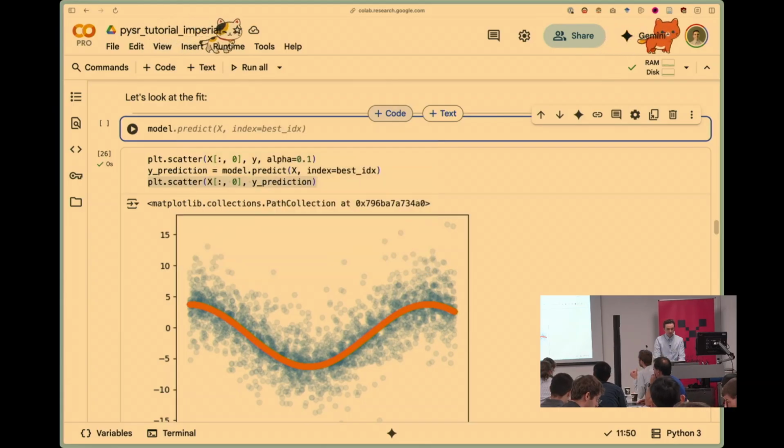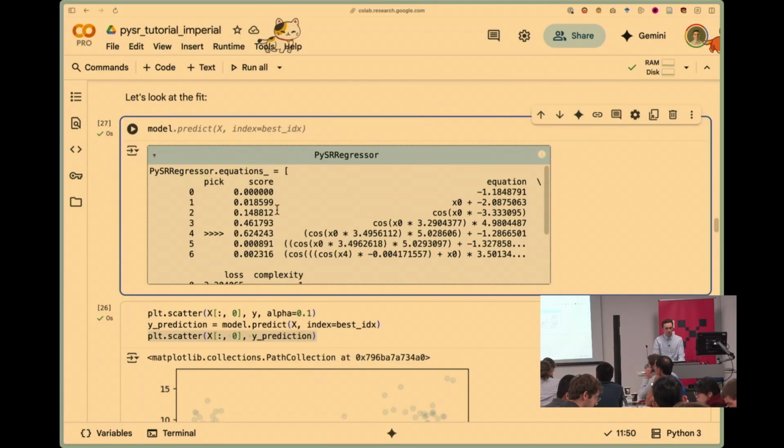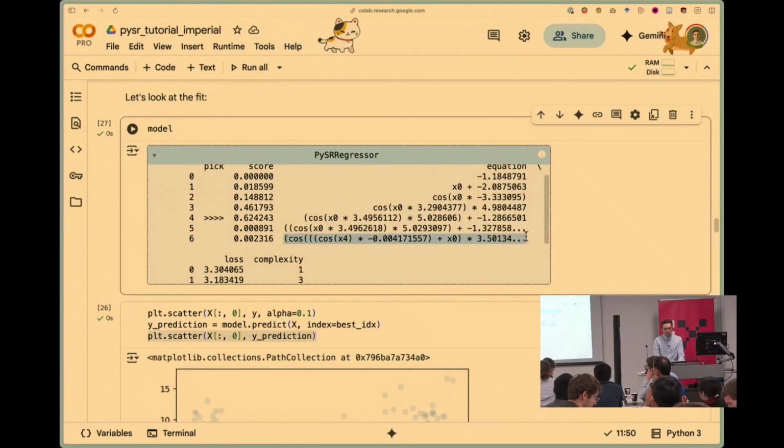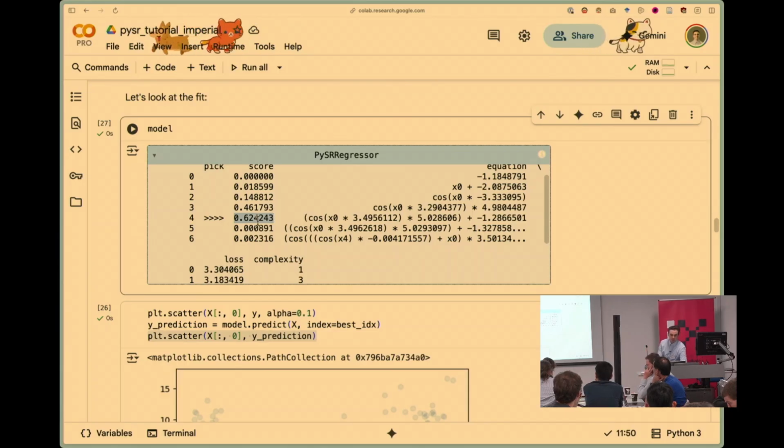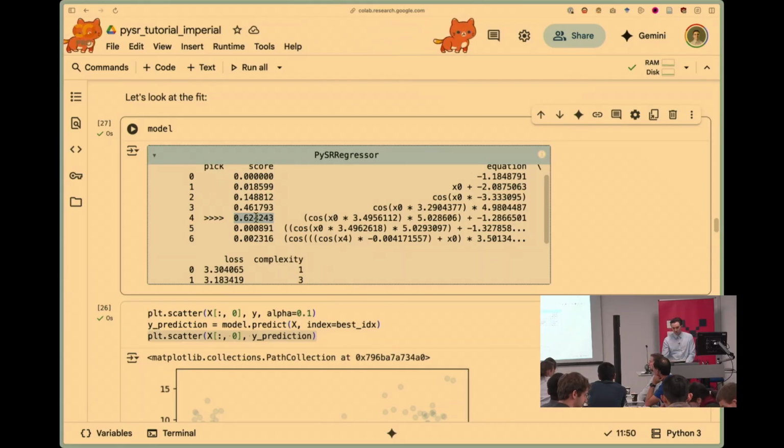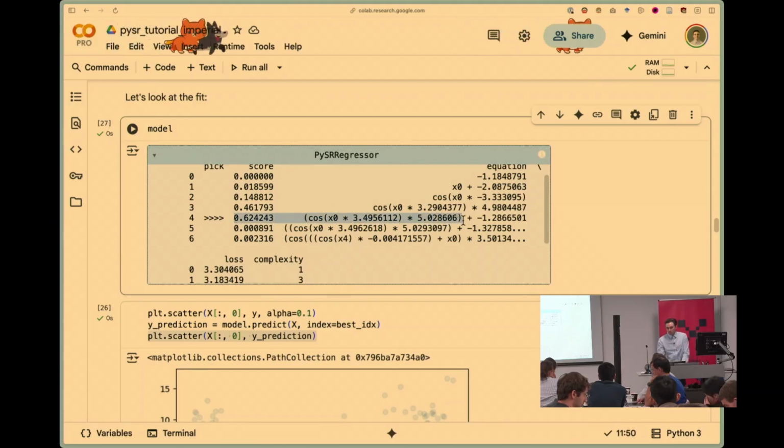let me just print this out. You can see there are expressions that are actually more complex in the Pareto front. These ones actually get better loss, right? But that's because they've overfit to the noise a little bit. So this is where the score column comes in use, because it's kind of like the best loss per complexity, the pound for pound best expression, right? For the complexity, this is the best expression, even though this one is technically more accurate.